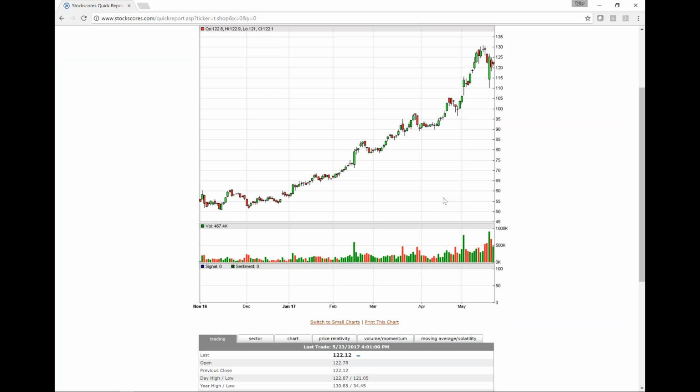Now, when we talk about our signals, we had abnormal price action here with abnormal volume, breaking through resistance at $60. That was the buy point. You may be wondering why no stock scores, Tyler. The reason is we need 200 days of trading data to calculate the stock scores, and this stock has not traded that long. So based solely on the pattern, that was our buy point.